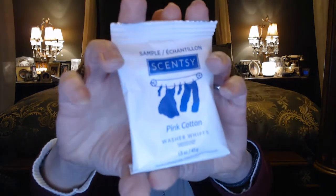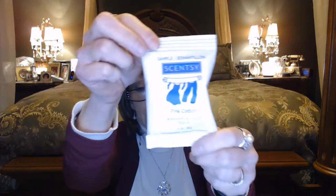We have a washer whiff bag — a little sample of the washer whiffs. This one is Pink Cotton. The washer whiffs are like the Downy Unstoppables idea, so this is a one-time use — you just throw it in your washing machine. The scent helps stay in your clothes for about two weeks. When I walk into my closet, even a couple of weeks after the clothes have been put away, it just really smells nice and fresh. This one is Pink Cotton — it's like fresh linen, some sweet berries, and vanilla sugar. It's a fragrance I really love, just a nice light fragrance.